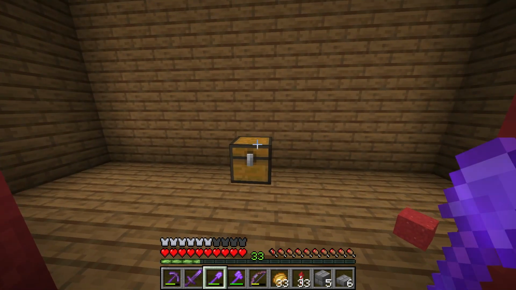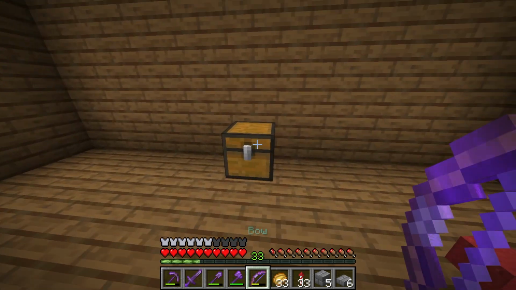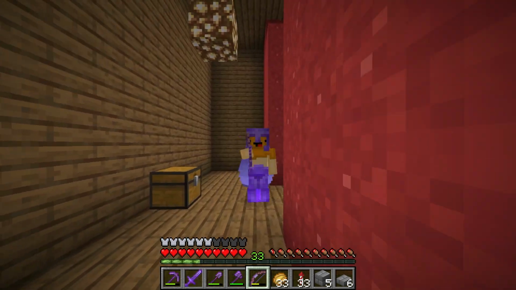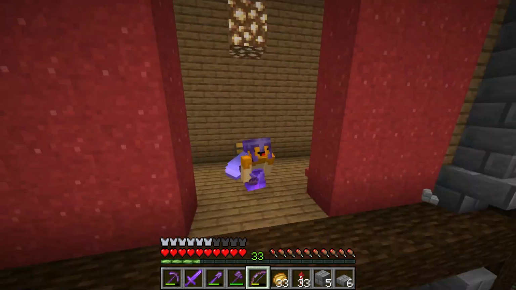But what is inside the chest is a big question. So inside the chest is a full diamond set to go and defeat the Ender Dragon or the Wither. Who knows? Who knows what's going to happen in the next few episodes?